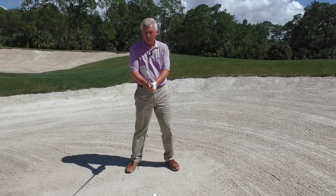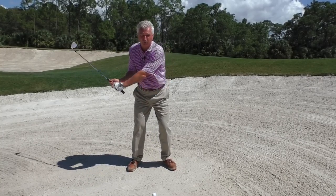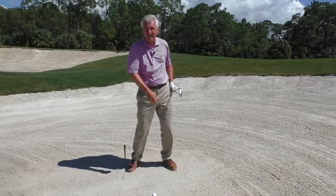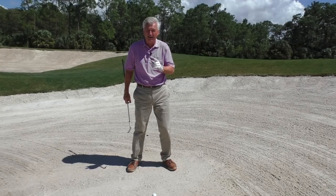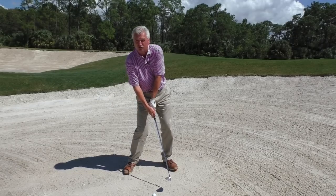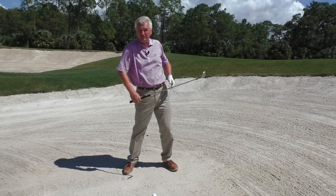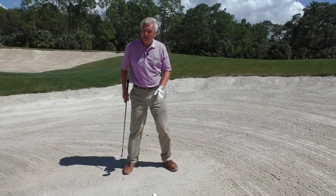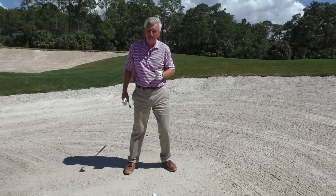Something you've probably read or heard a lot — and it is true, but we're going to modify it — is to use a lot of the bounce of the club, open the face, and really splash the club off the sand. There's an element of truth to that and the best players do that, but the problem with most people is they actually scoop the ball too much, and the bottom of the swing is too far back, so they hit the sand either too early or they're coming out of the sand and they thin the ball. For them, they've really got to start to understand you have to be descending when you hit the sand shot. Let me show you a close-up of how to do that.